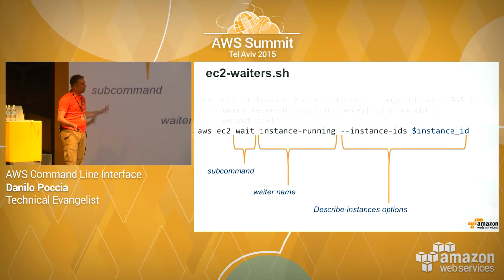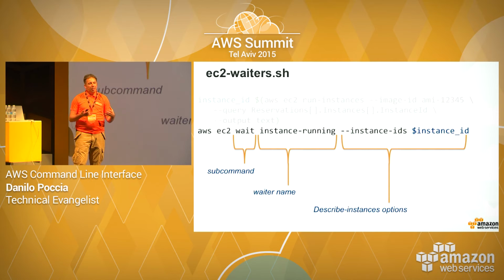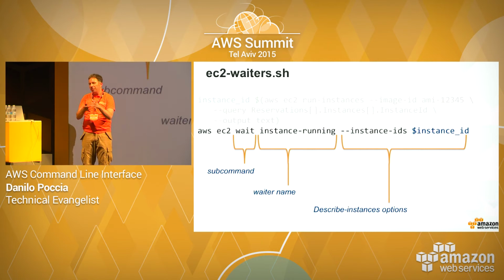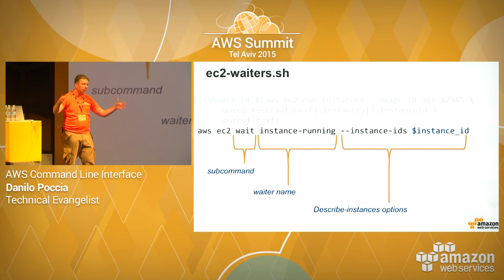So in this case, we are really trying to make it simple to do automation. And this step of waiting for resources to act is also a very common mistake in automation scripts, because maybe when you work in a very small test environment, things work because the environment is small, everything starts quickly. Then when you go in production, of course, things get larger, a little bit slower. So always think that you have transition states for your AWS resources so that you can manage the transition of the state. And we are trying to help with these waiters.